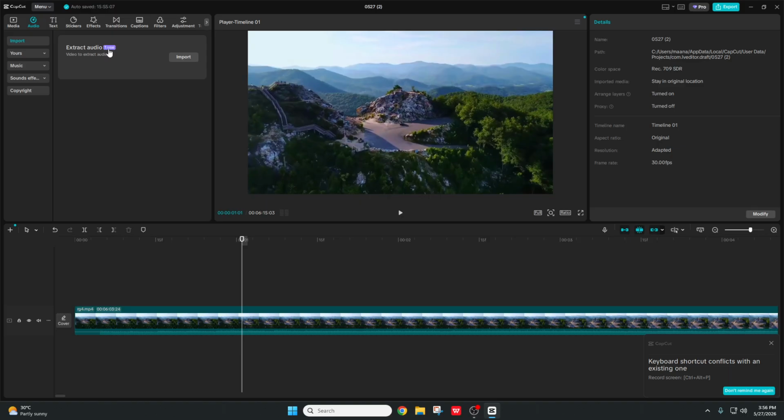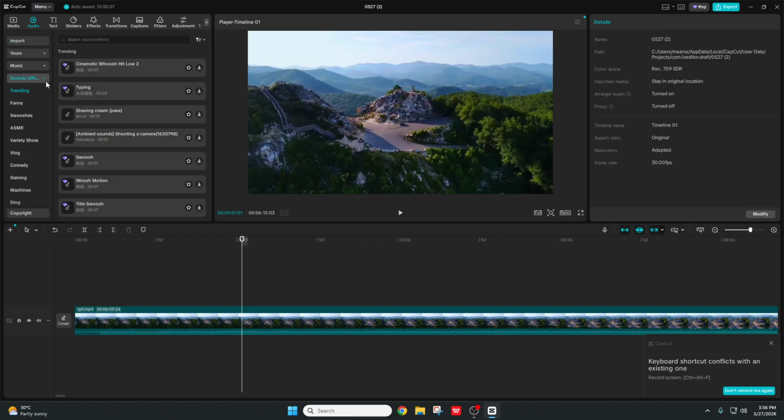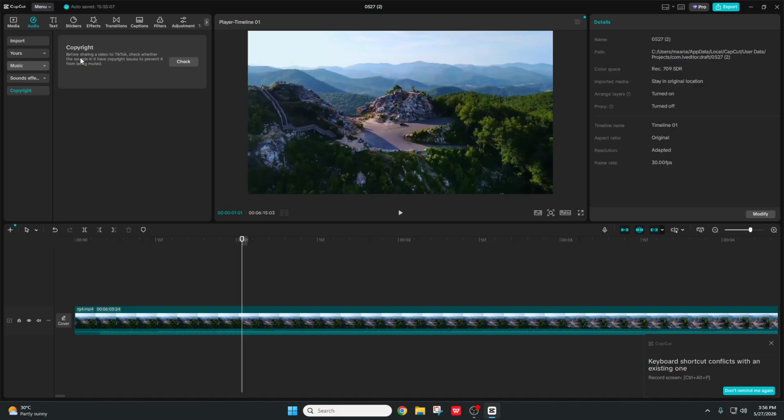This is also a paid option that was not paid a while ago, but now if you see a diamond sign, that means that it is basically a paid option. So yeah, that's that. And you can use sound effects as well. There are funny effects, there are ASMR effects. Okay, so that was it for the audio section.